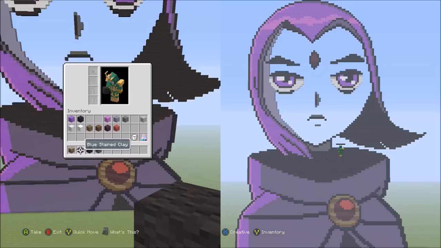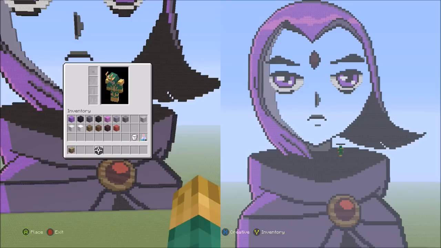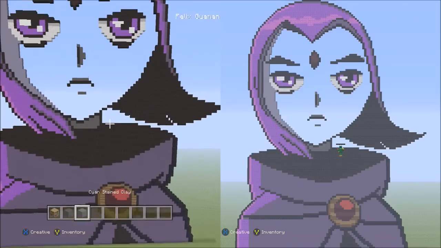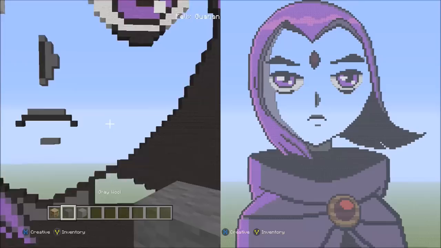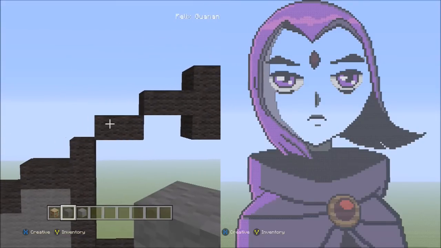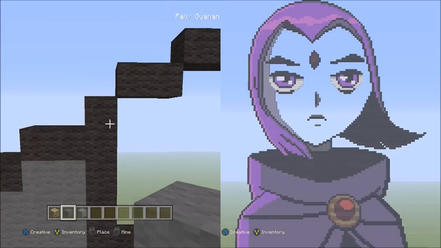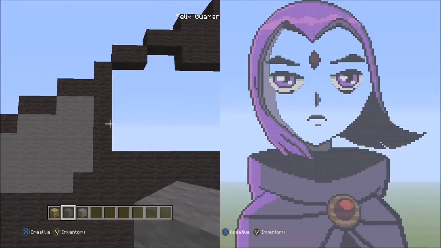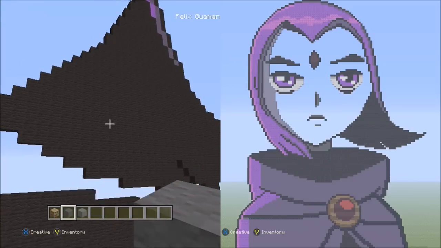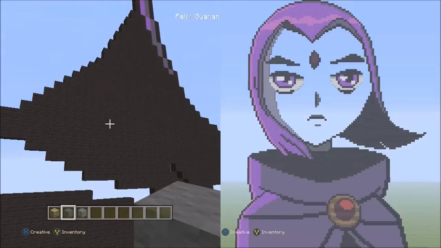So now we're going to put away the blue stained clay and the black wool because we are completely done with it. The only blocks that we're going to be using from now on are the gray wool and the, not the light, but the cyan stained clay. So these are the last two blocks for the tutorial. We're almost there. Starting off with the gray wool, we're going to move over here to the two black wools going across. We also placed the five black wools going down on the left. They shouldn't be too hard at all to find.